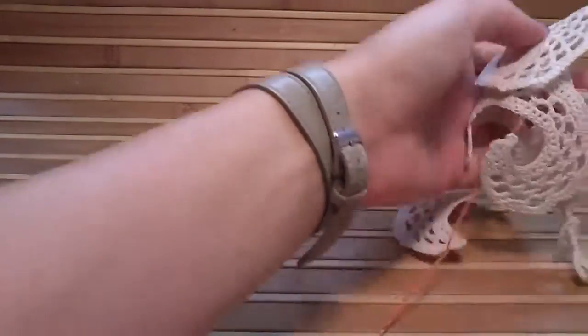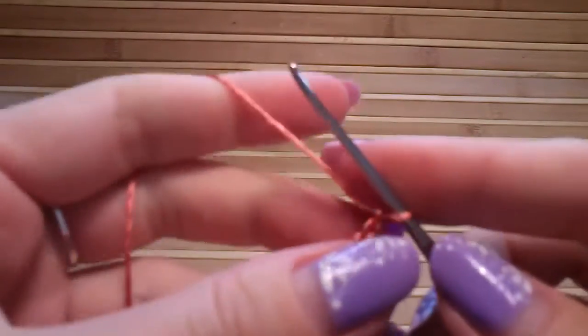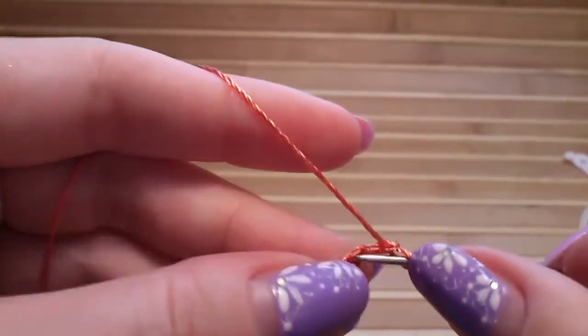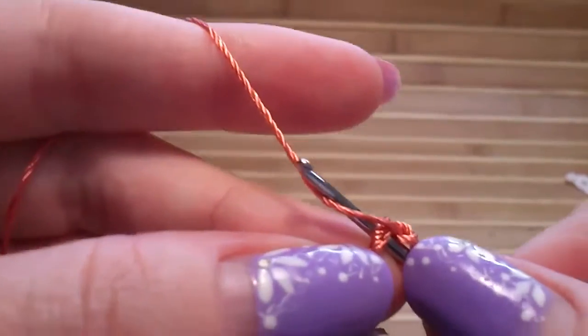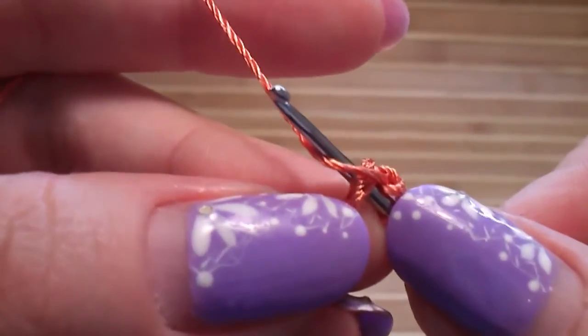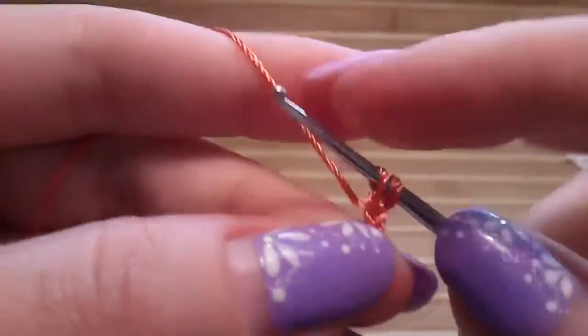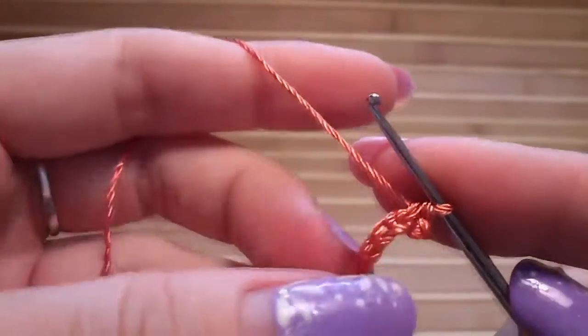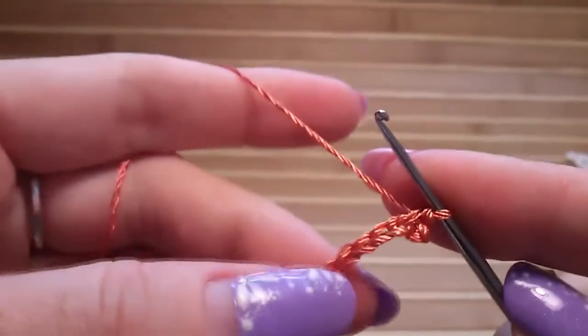Next we will make first row. To start this row we need to make 2 chain loops to move up, and now insert hook, skip 2 chain loops here and start from the third one, insert hook below 2 threads like you can see, and make first single crochet. So first row we will make at the top of the leaf.